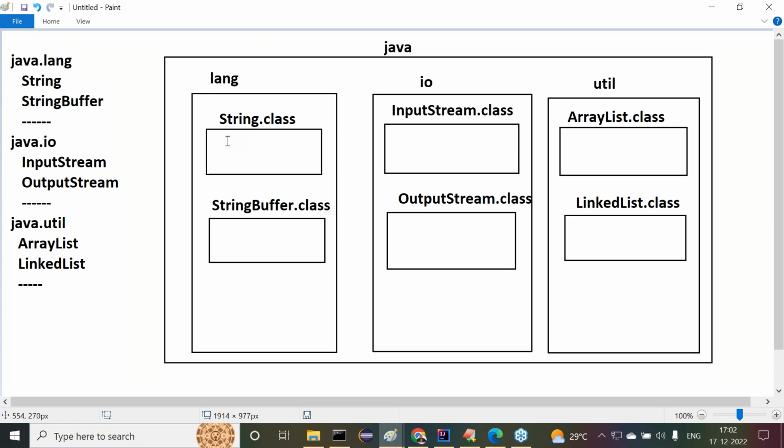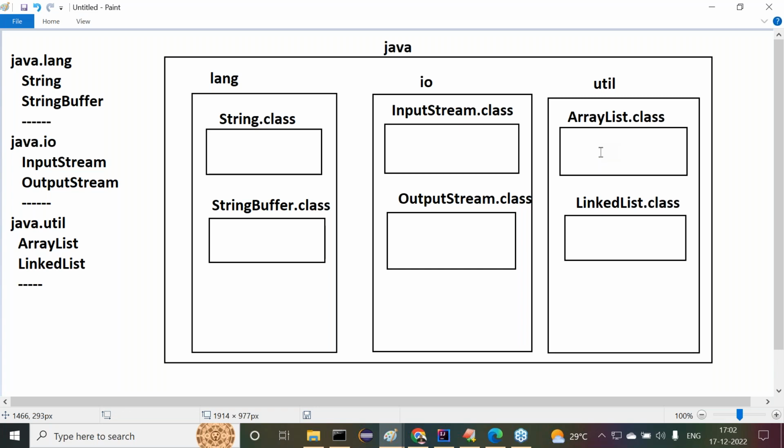Next one, now observe carefully. If I provide some .class files inside the lang package, they're hidden by the lang folder and not visible outside. If I provide InputStream and OutputStream inside the io package, they're hidden by the io folder. If I provide ArrayList and LinkedList inside the util folder, they're hidden by util.